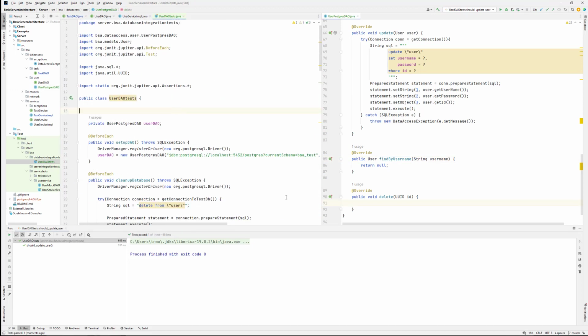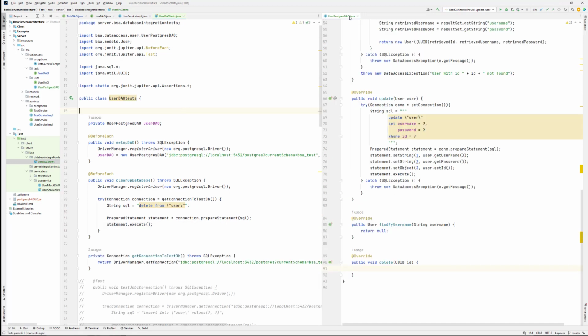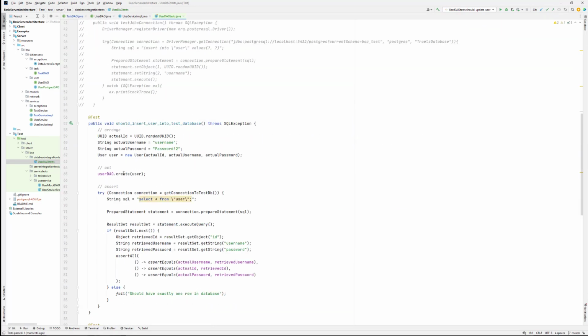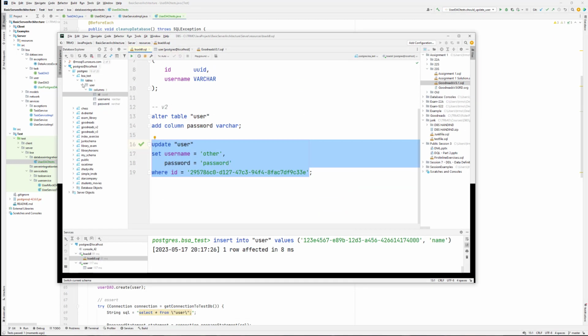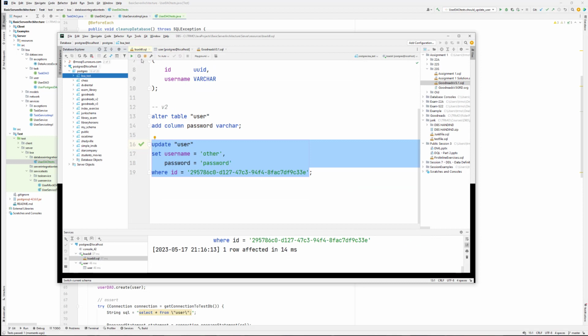You can sort of get the idea, I hope, that I have my tests against the database. I have my test database. I call it database all the time, but it's basically just a schema.